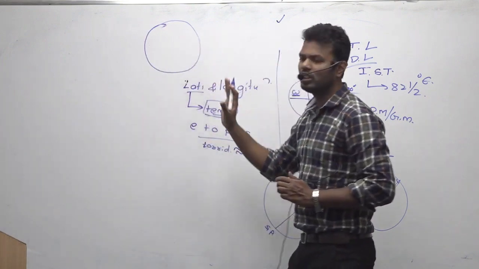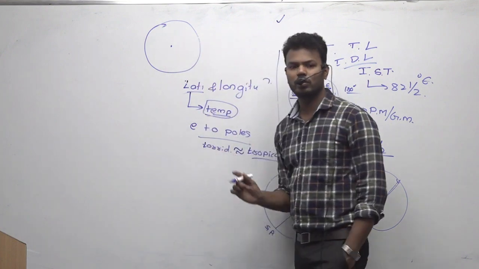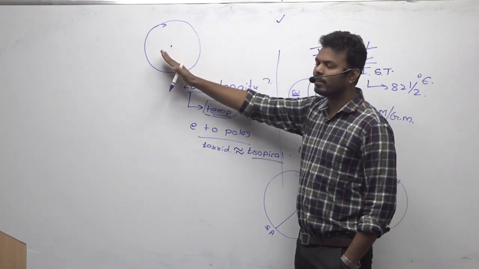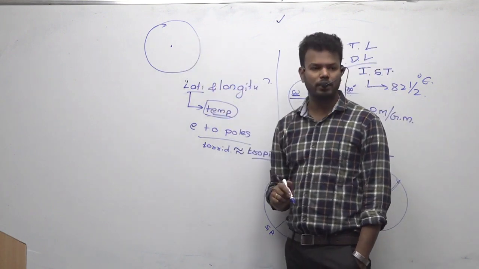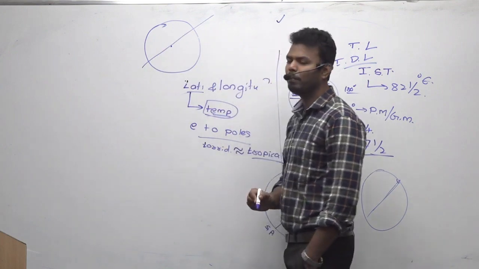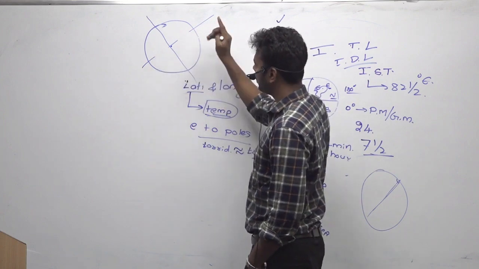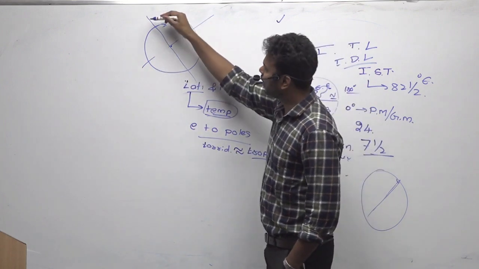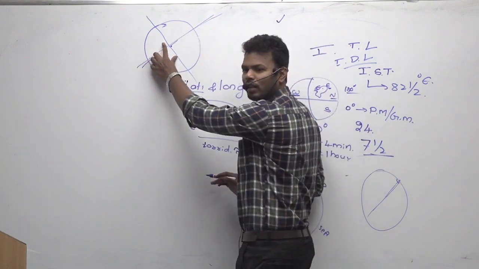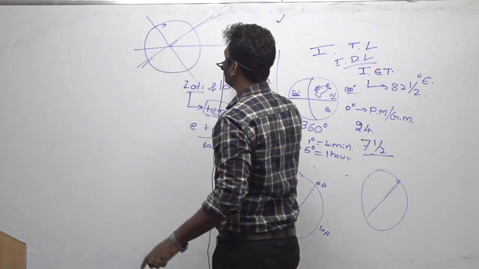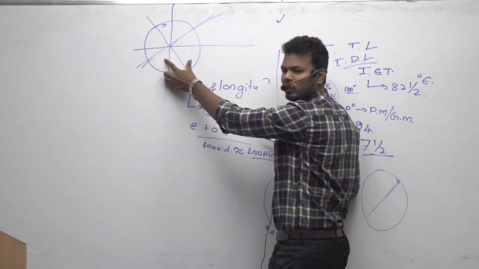See, this is a circle. This is a center point. We can divide the circle into 2 equal halves. Whenever I cut this circle through the center, will it bisect or not? If I cut like this, it will divide the circle. If you cut again like this, it will also divide the circle into 2 equal halves. If you cut like this, 2 equal halves. If you cut like this, 2 equal halves.